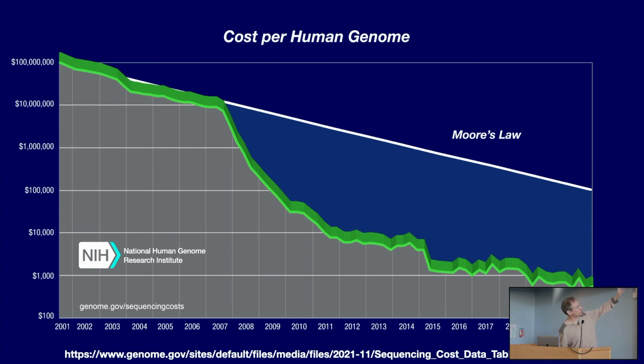And at some point in 2008 there was a drop, which was when the sequencing centers started to switch to a new technology, which is called NGS, or next generation sequencing. The previous one was called Sanger. And this development of a new technology really made the cost of sequencing really cheap. And the amount of data exploded, because we passed from analyzing just one or a group of genes in an organism to analyzing thousands of them.